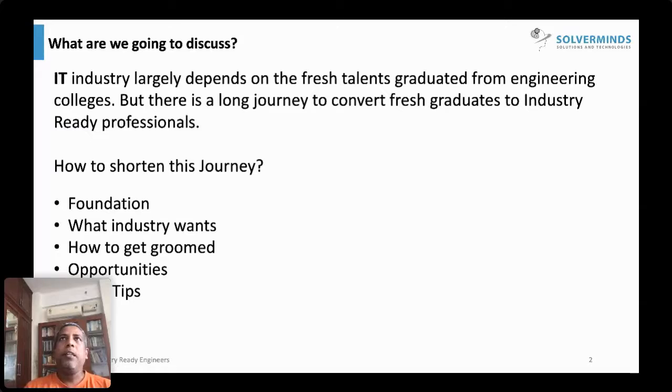And what are the opportunities? I'm going to talk from the IT industry point of view. When I graduated in the late 90s, the only thing I knew about the IT industry was being a software programmer or software engineer. That was the only division of IT I knew about, so I didn't know anything about the rest. Maybe if I had been exposed to other areas, my preparation would have been much easier, and that is another opportunity to gain easy access to a large company, or easy access to the payroll of any company.